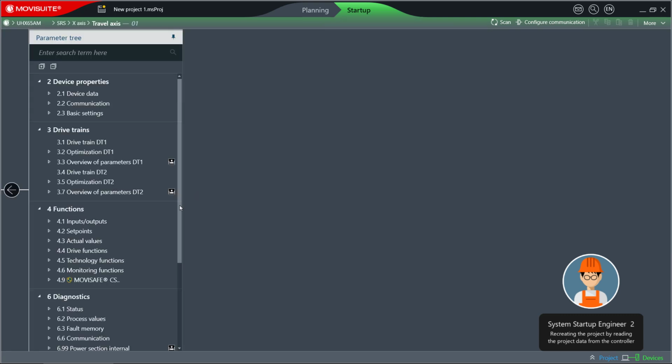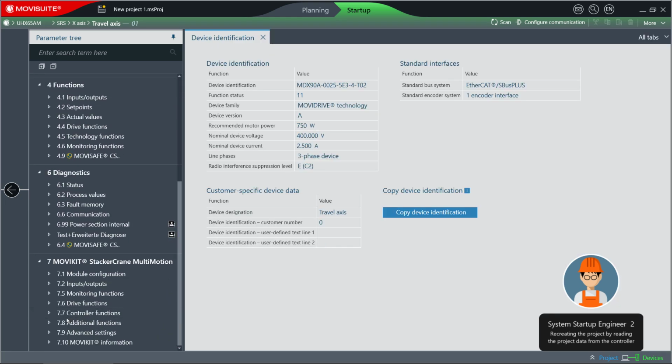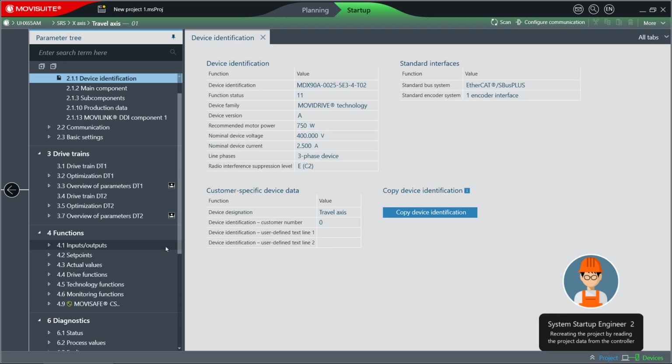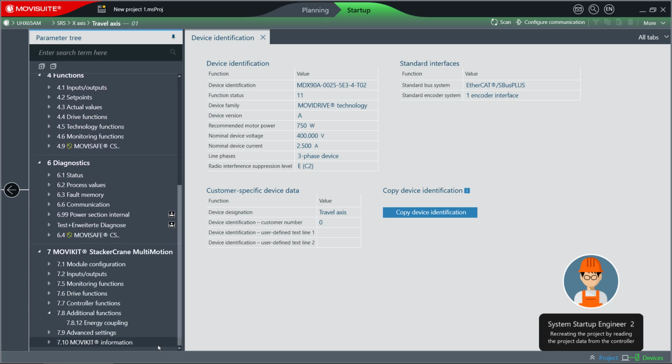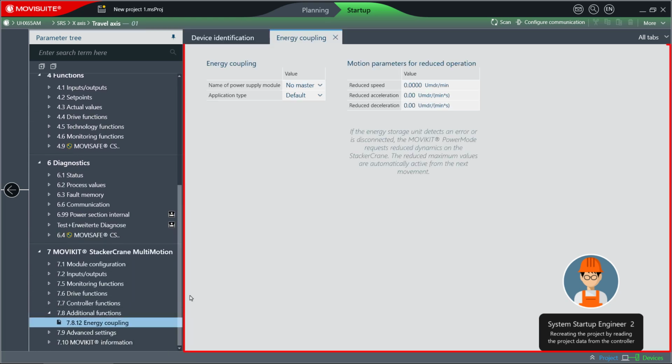Since the new MOVISUITE project data handling also saves the parameters of the MOVI-Kit software modules, the energy coupling parameter page, previously added by System Startup Engineer 1, is available again.